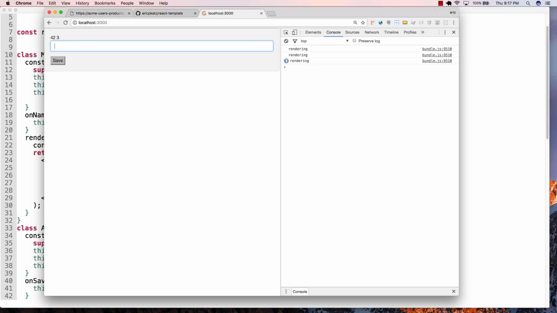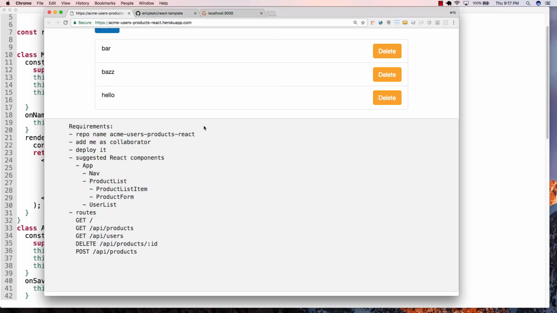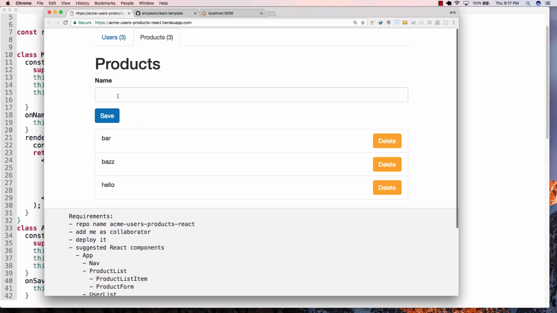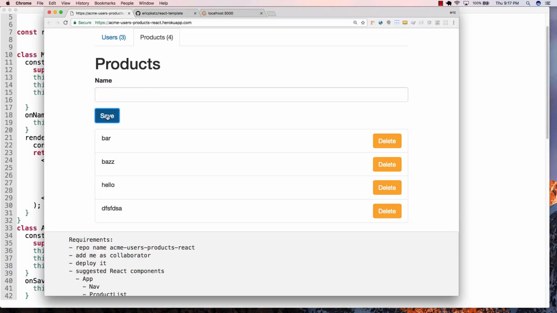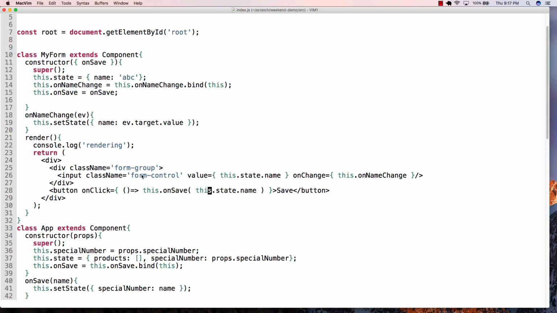So if I want to change my number to 44, I could do that. When I click save, it'll end up getting passed up. And that's pretty much what you're doing with this, where you have a form. When the user ends up clicking on save, we basically pass that value up. You make an Axios call to the server to end up posting that object. Yeah, and then make sure you update your state accordingly.